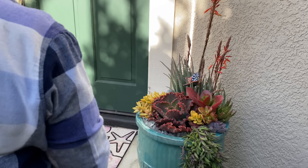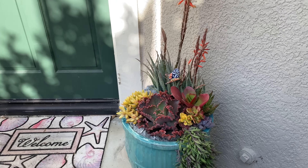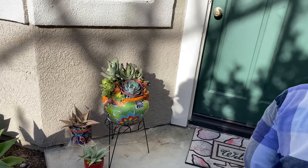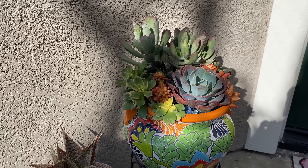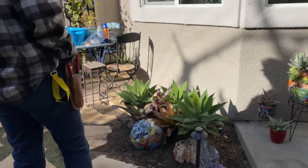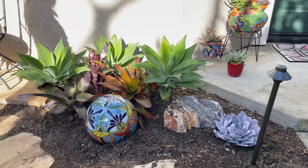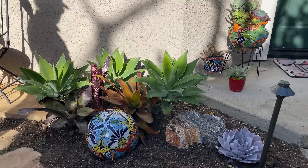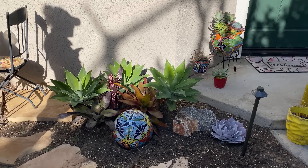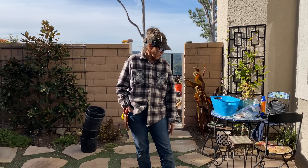Terry is blinging the heck out of these pots. She did her magic and whipped these together in such beautiful combinations, and is top dressing with fire glass that I got at Southwest Boulder and Stone. They have got the colors and the textures and the types if you're looking for fire glass. Just a couple of bromeliads amongst the attenuadas that were already there. Are you going to tell her to keep the cups full? Yes. This is an overhead spray situation — it's association water, so I think they'll probably stay full, but I'll tell her to keep her eye open.